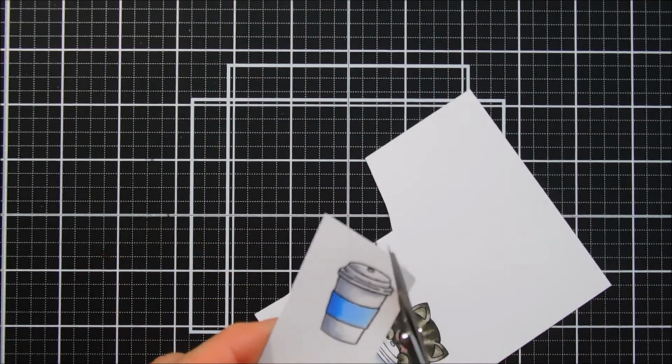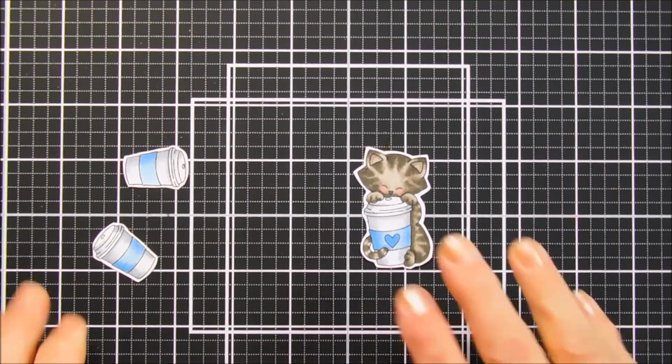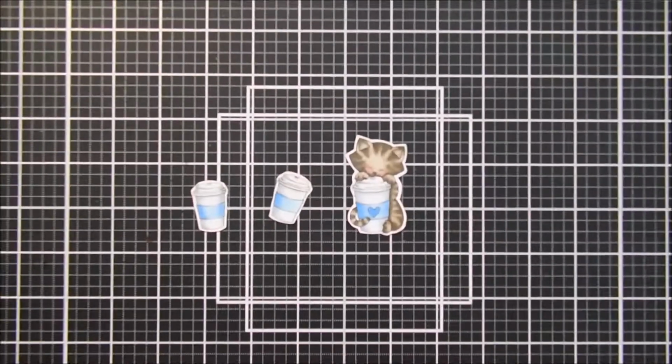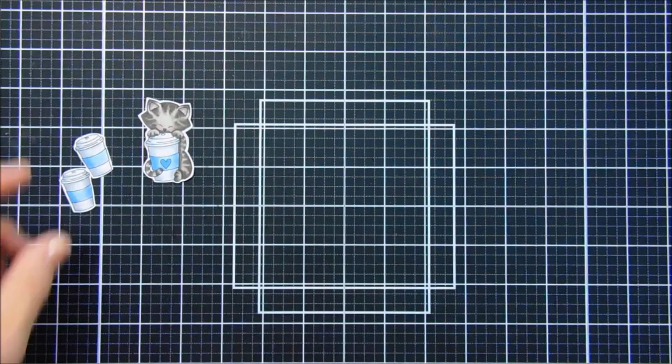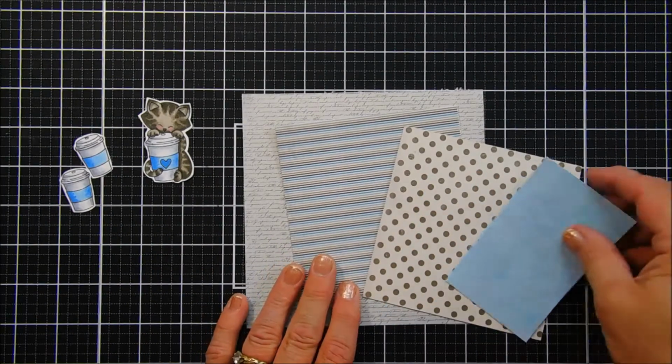Now, I just went for two tones. Newton, of course, is a warm gray, and then I have my coffee mugs that are that blue. I'm kind of going for a blue and brown card today. So we'll set those aside, and then we're going to bring in some pattern papers.